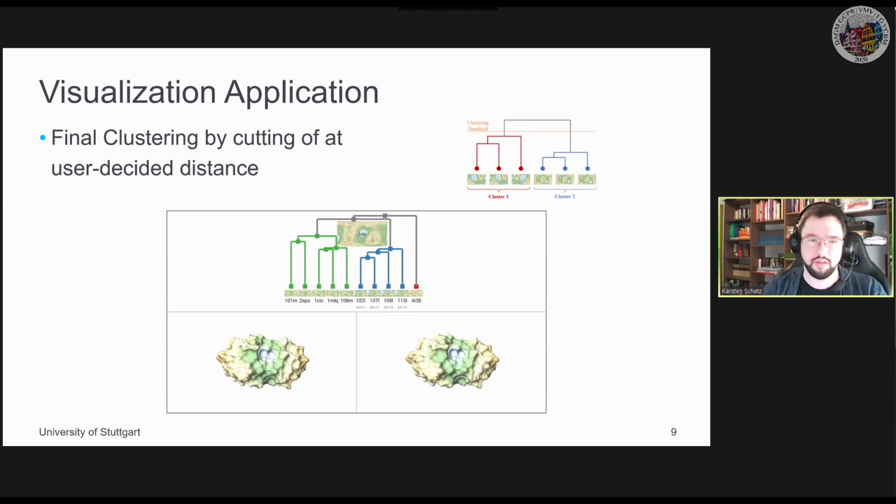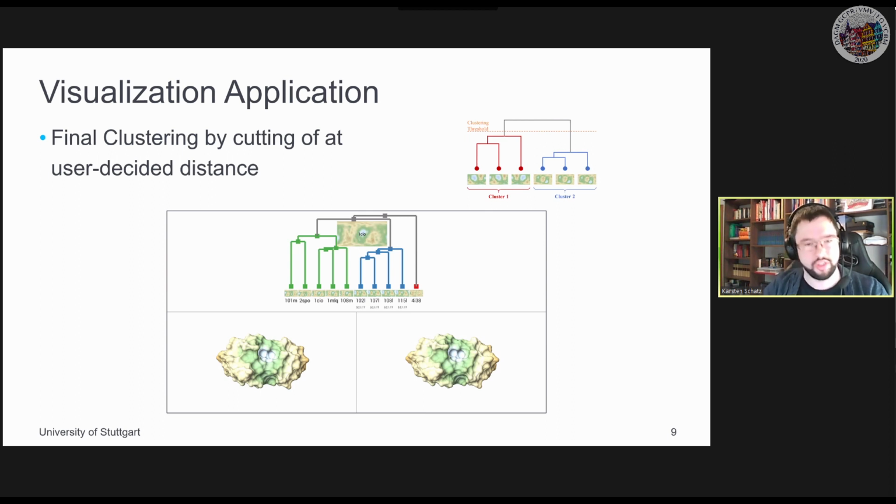With that, we then move on to our visualization application, which consists of basically 3 views. On the top, you see the clustering with some interaction capabilities, so you can zoom, you can hover over nodes to see the maps larger, and you can click on all the maps at the bottom to retrieve the original protein surface on the views on the bottom.